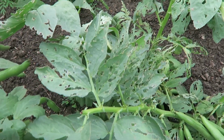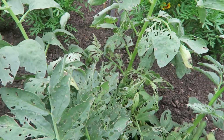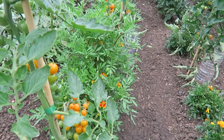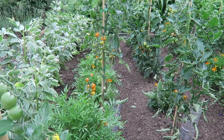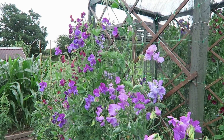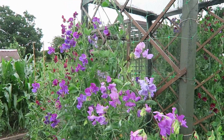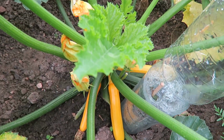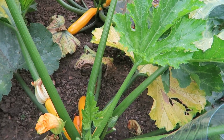Can you see where the flea beetle's been in? Had a good forage in there. Some of these outdoor tomatoes have ripened up, so we'll harvest those as well. Now the sweet peas are smelling absolutely beautiful. We haven't been able to pick any this week because of the rain, so we're enjoying them in the garden. Now the courgettes are just about ready for picking, so we'll be picking some of those.